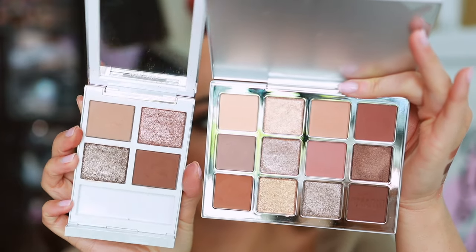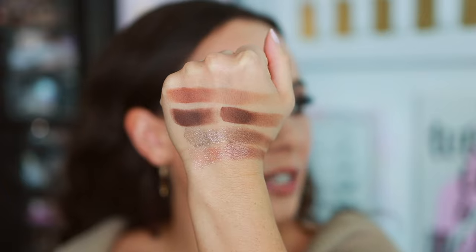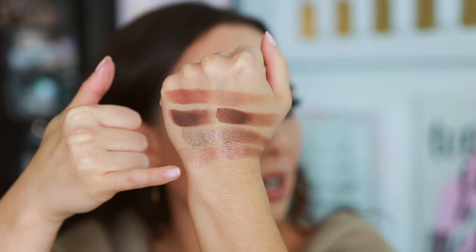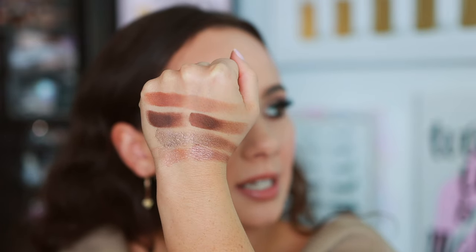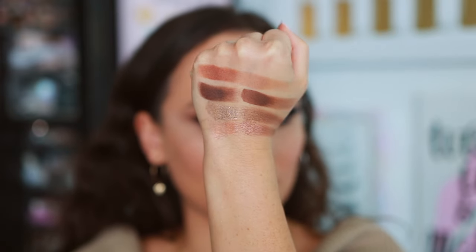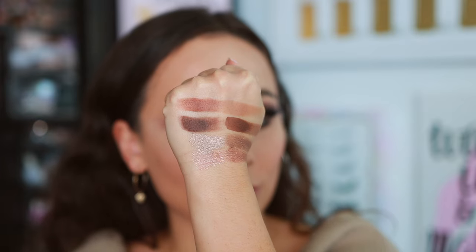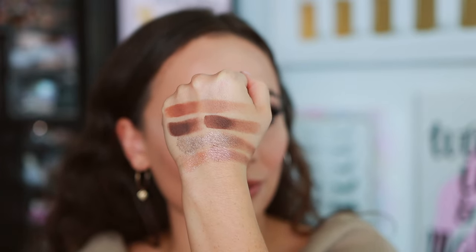Immediately what I thought about was the Tom Ford Metal Lust palette — it came out last year, was limited edition, sold out, and was one of my all-time favorites. Here they are side by side. The formula of the shimmers in the Tom Ford had some similarities to the Makeup by Mario. Swatching four similar shades: this is the Makeup by Mario and this is the Tom Ford Metal Lust. They aren't dupes really at all, but you can see how similar the shimmers look. The Makeup by Mario might even be a little prettier with more gleam, but the Tom Ford has a little more base color. The Tom Ford was $90, so this is a pretty close dupe — you can definitely get the same look.